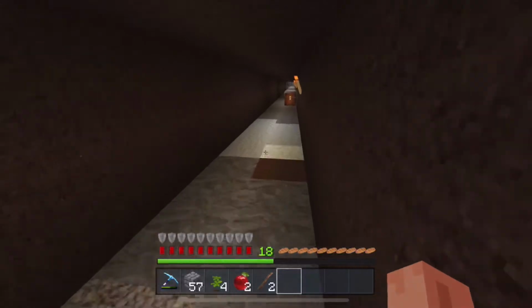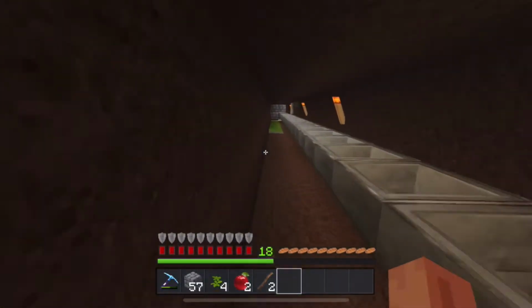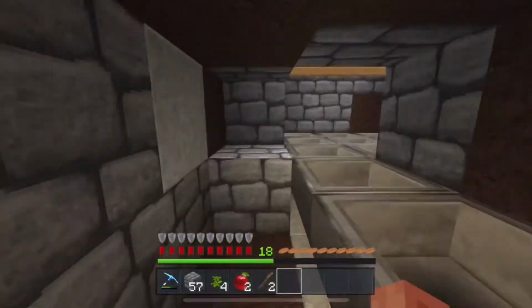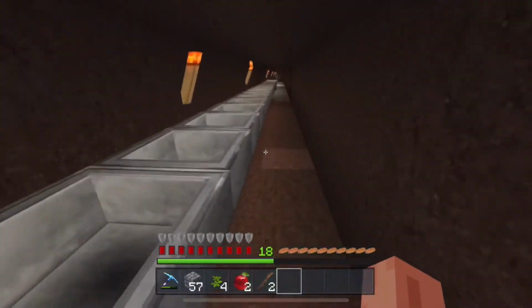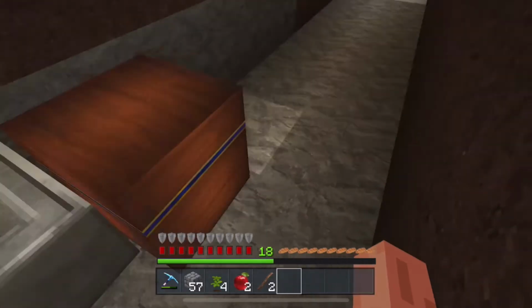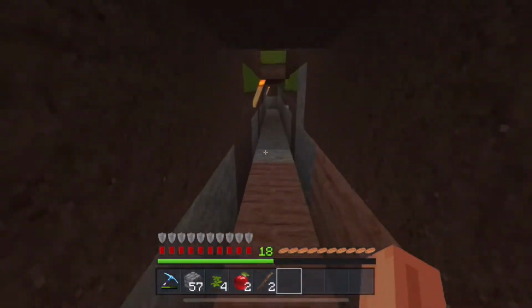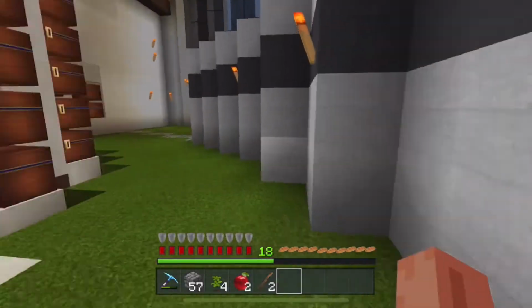But by the end of the episode, we're going to have it up and running, and we're going to connect our iron farm, this is the tunnel to our kill chamber, and we're going to connect it with these hoppers all the way through to our sorting system. So when the iron golems get killed, they're going to go straight into our sorting system, straight into the iron chests. So we don't have to actually collect from this iron farm at all. It's all going to be 100% automatic. It's going to be great.